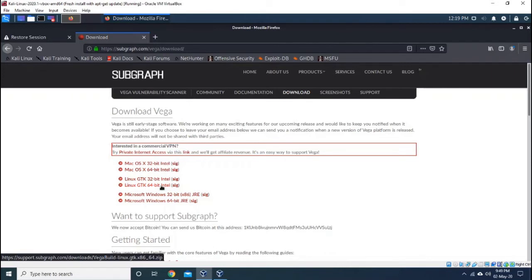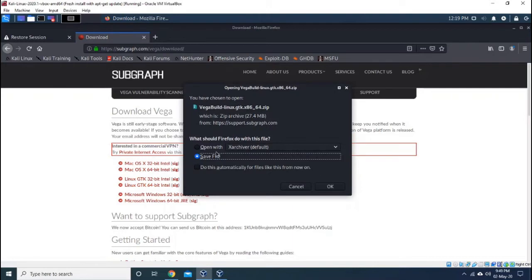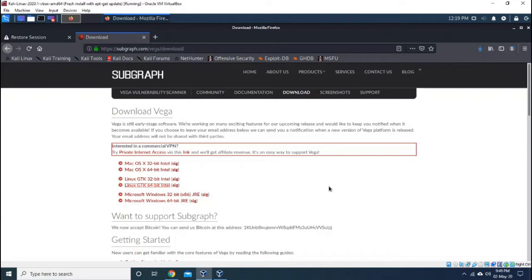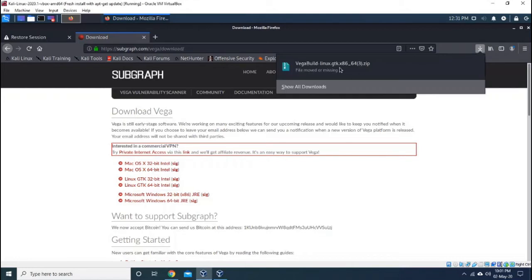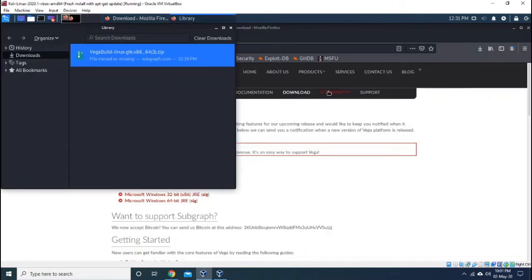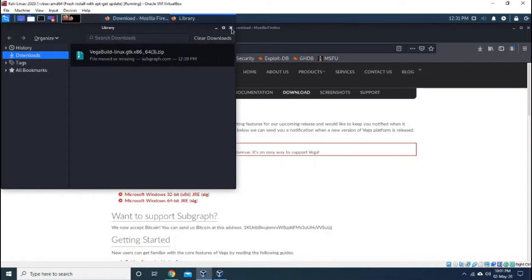So we save the file, and then this is in a zip format, so we have to extract it first. Then from that folder we can run the installation. So we go to the download folder, then file not found. It seems to be some download error, so we have to re-download. I think we have to re-download it. So now we download it once again.